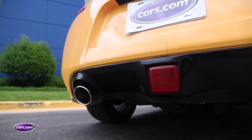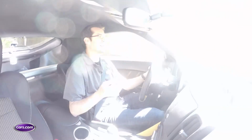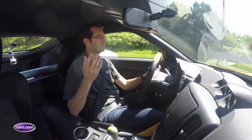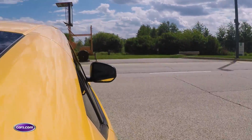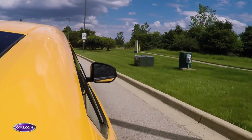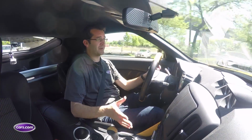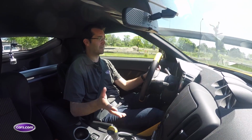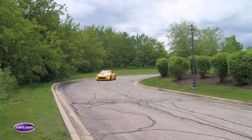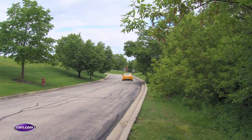And one of the things that the 370Z is missing is just a distinctive exhaust sound. I hear a lot of engine sounds. It actually sounds like you've got your head stuck in a sewing machine. It's a very loud engine, but you're not hearing that from the exhaust. The Camaro has an optional multi-mode exhaust that in the various modes opens up, and that is an exotic sounding V6 engine. And I wish the 370Z sounded like that. And it might if you uncork the exhaust with an aftermarket sports exhaust, but you don't get that sound straight from the factory.